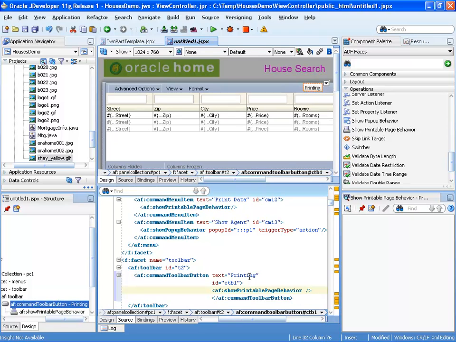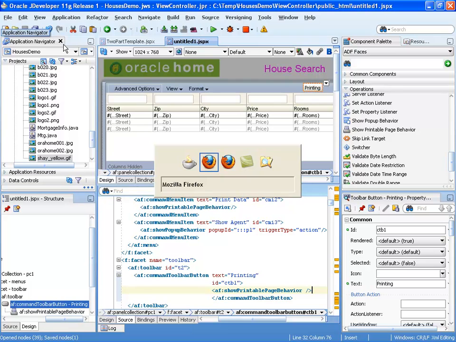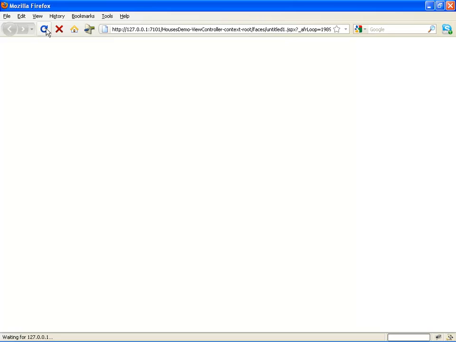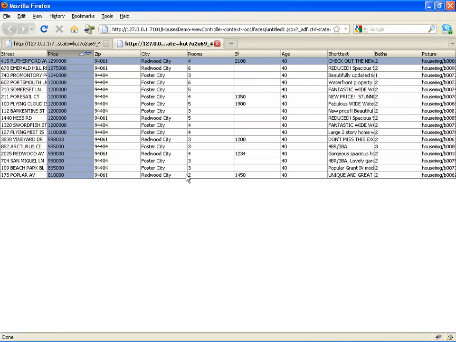So by doing this code change, you can actually save the page and go back to our page and reload it. So we've just assigned the print behavior to this button. So when we're clicking the printing button, we'll get a view of the table without all the surrounding images, active components, and just the data itself in a way that is easy to print.